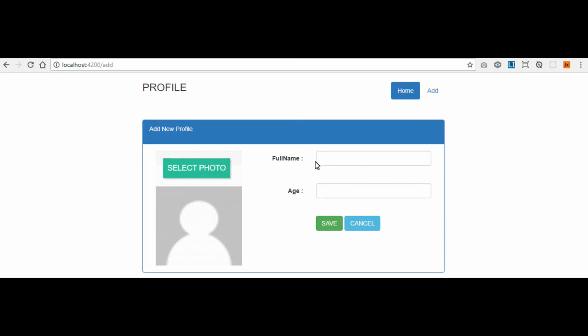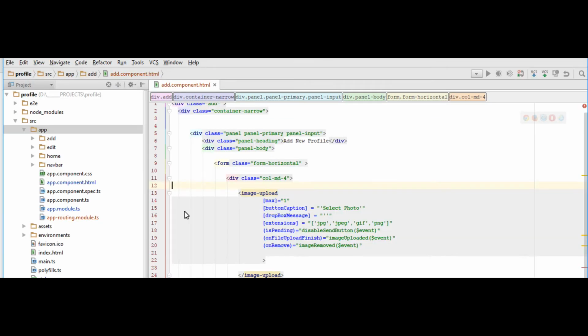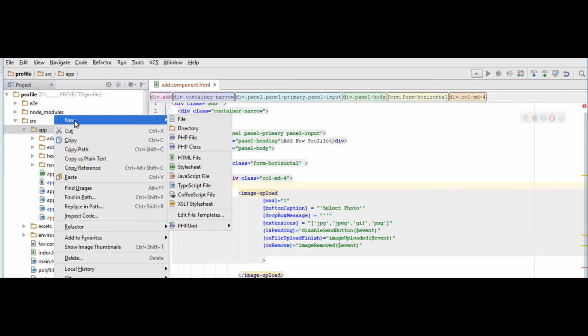We are now done with our add page. So the next thing we do is the validation to check if our inputs are valid for our fields in our photo. So that's a front end validation. In order for it to work, we have to create a model. So let's go to our app folder, and we're gonna create a model.